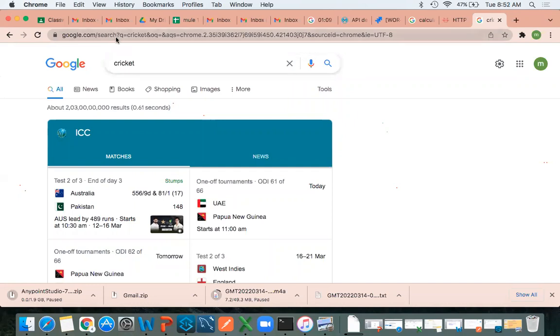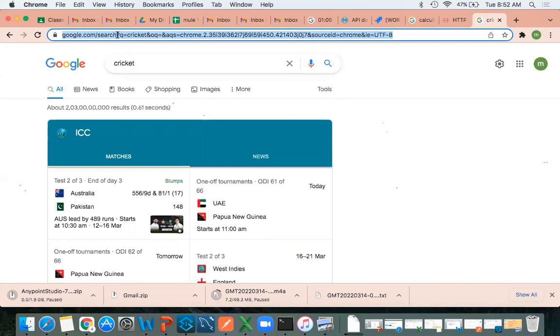So the moment you give cricket, how does it internally understand? Many people see this link, but you didn't understand how it is created. We are going to search for cricket, right? The moment you search here, can you see the question mark? The question mark is the query parameter. It is passing cricket here. So it will go to the database. Query parameter is used to filter or sort the resources.